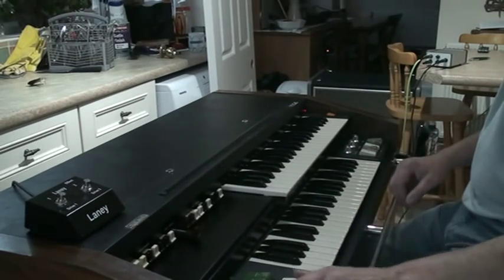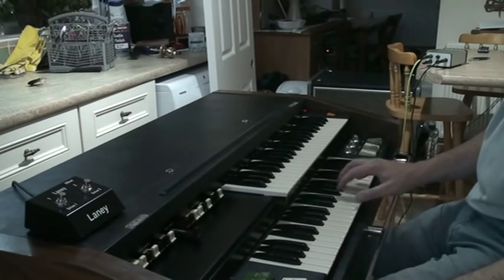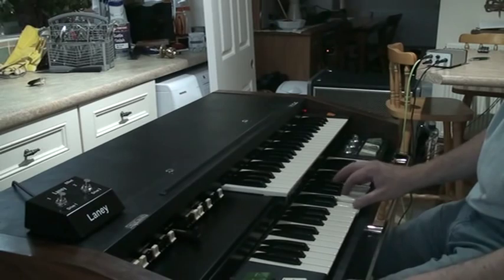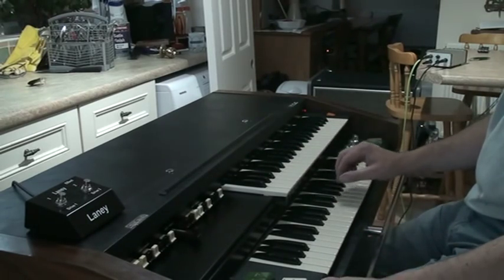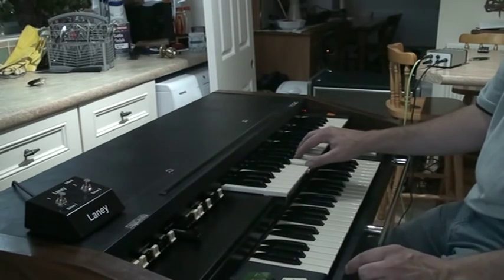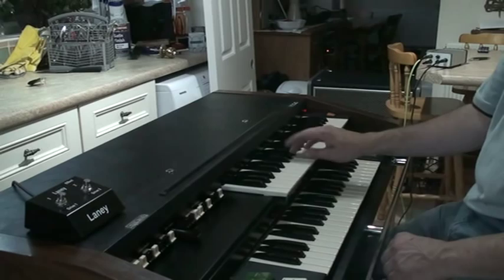Right, and the lower ensemble. On the upper string. Theatre brass.